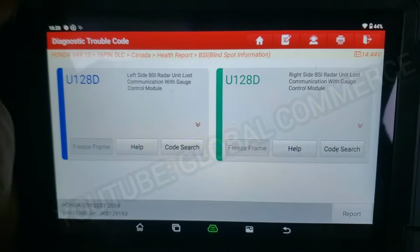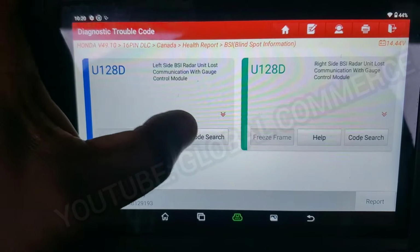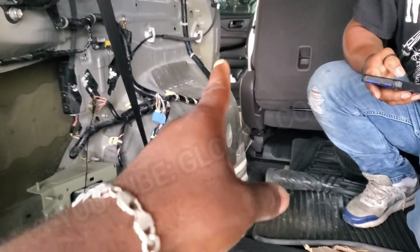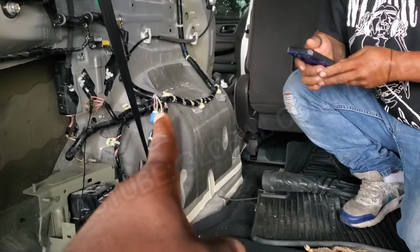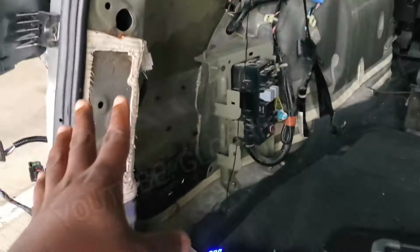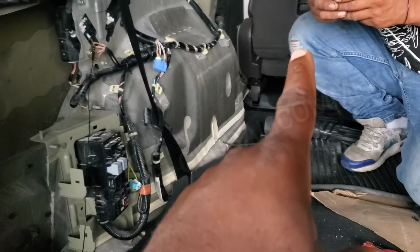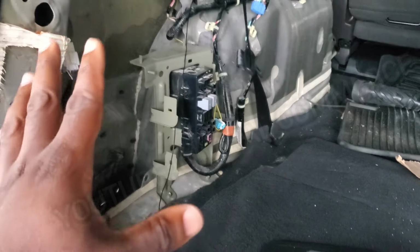That test tells me that these error codes most likely do not have to do with this, because the door is also on this breakout connector. So that tells me that the error code most likely does not have to do with a physical or a data link connection from these sensors to the gauge control module. It's most likely that the gauge module does not recognize, or they're speaking a different language basically, so that this that they replaced could be the wrong module.